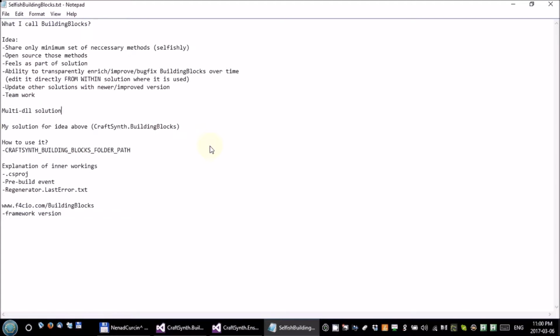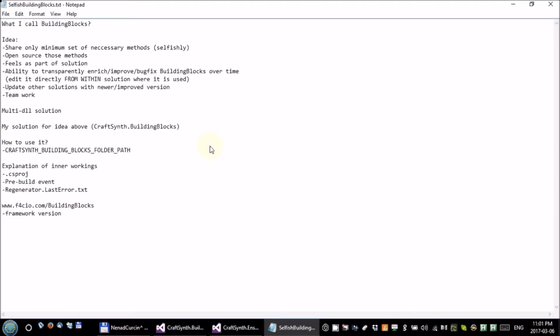That is the idea behind DLLs, after all. I had this in my building blocks library, and over time I ended up with dozens of DLLs, so it became really complicated to use.